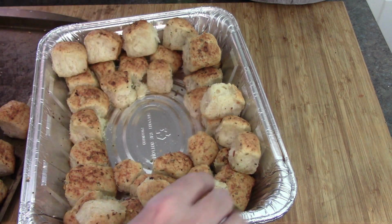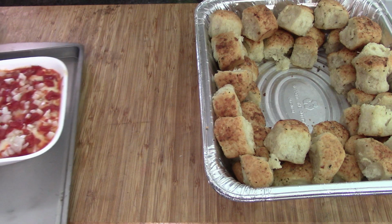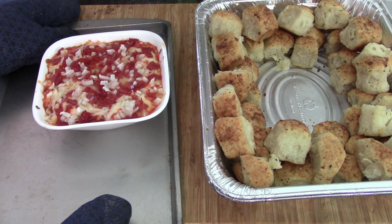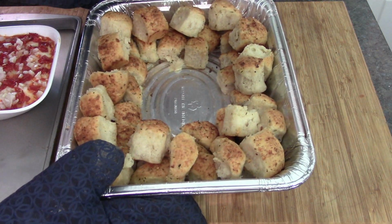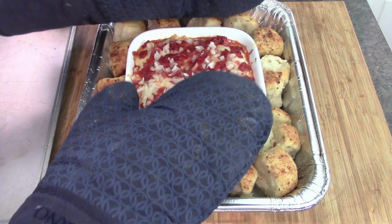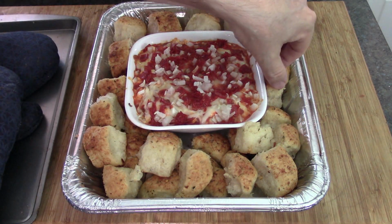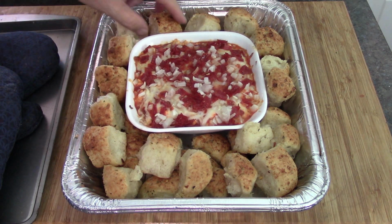Now I just got to bring in the dip, which has cooled down a bit, and that's okay. Yeah, I got to get this situated. I'm going to heat it up when I get to where we're going. And there you go. Look at that, nestled all in there. Make sure everyone can get at everything, because it will get warmed up again.